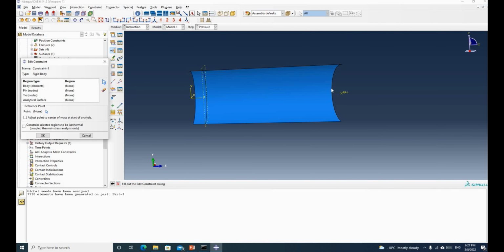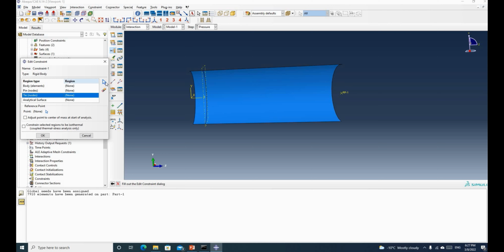We are going to select this edge. The rigid body constraint means all the degrees of freedom of this edge will be attached to this reference point, so all degrees of freedom of this edge will be exactly the same as this reference point.